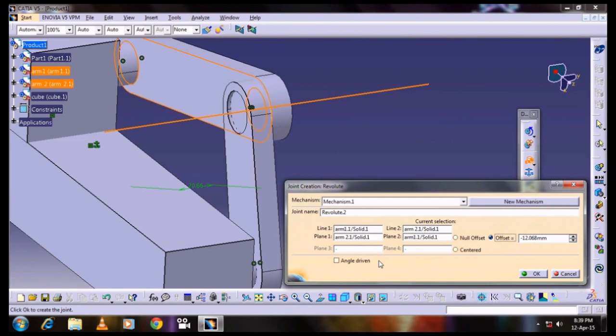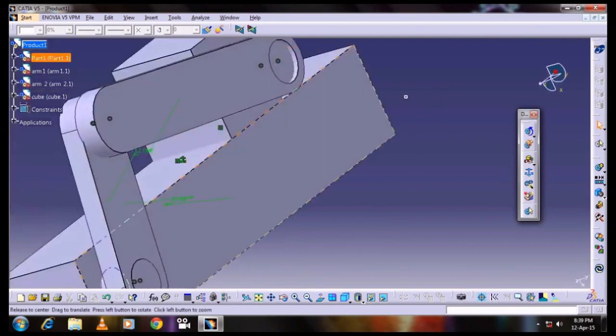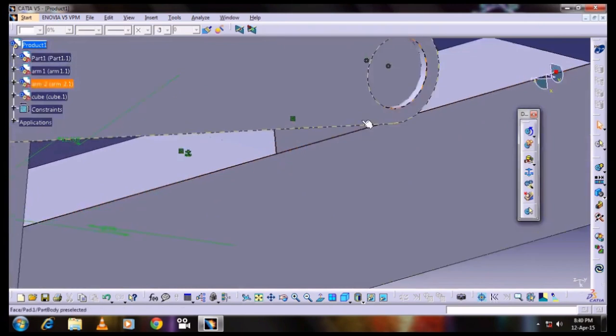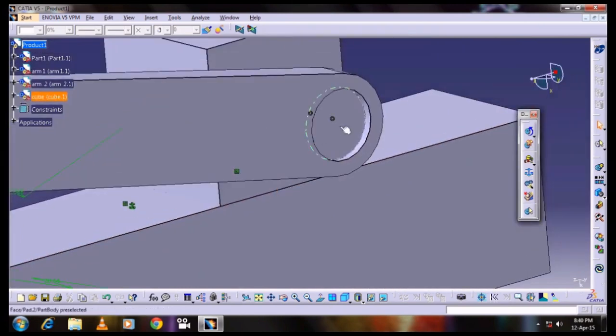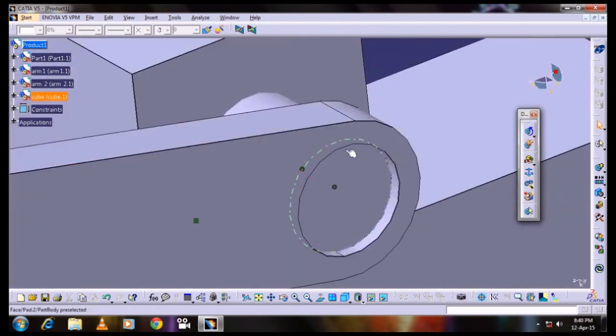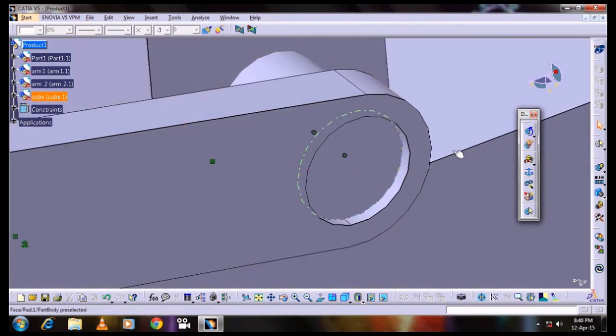There is no need to give the angle driven command here because I have given it earlier. So press OK and let's choose joint creation again for arm 2 and cube for creating a revolute joint here.